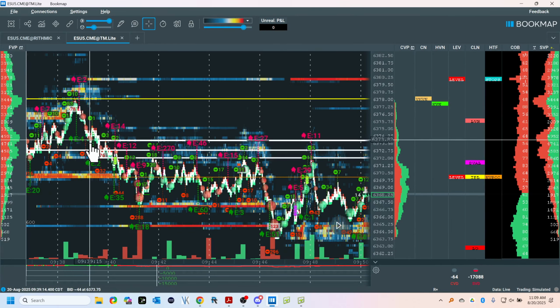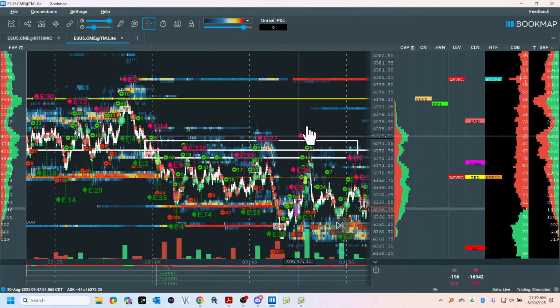Where were the buyers? Where did they get run over? Right there. What is that set up? That's an outside edge, subject to how you use this. That's a short. Stop is either here, which is really a shoehorn stop, or here. Not saying it's a good idea, just saying it is what it is.